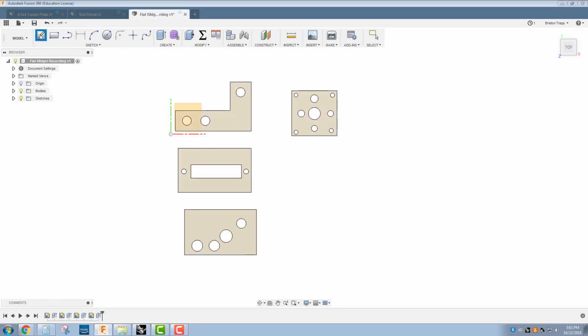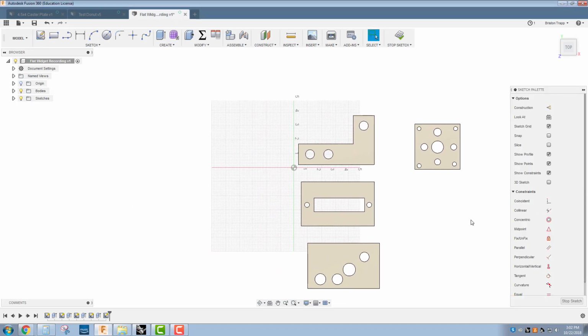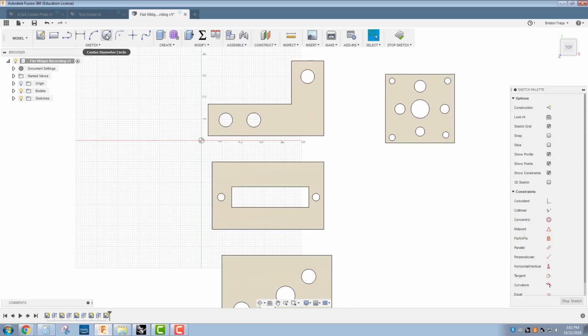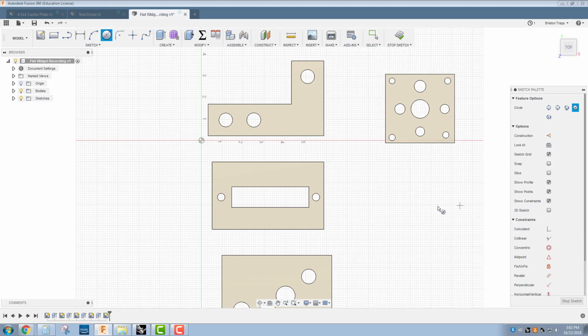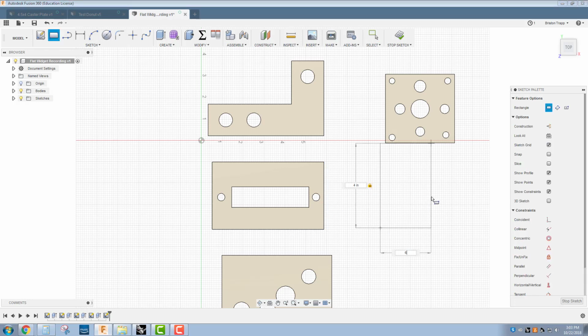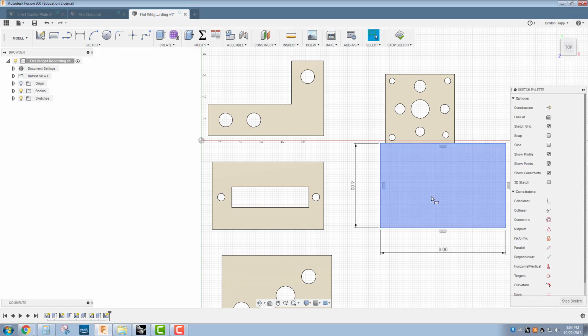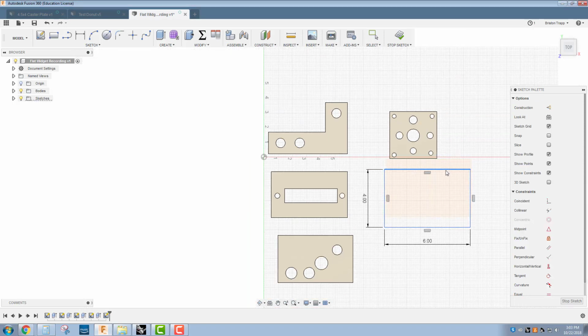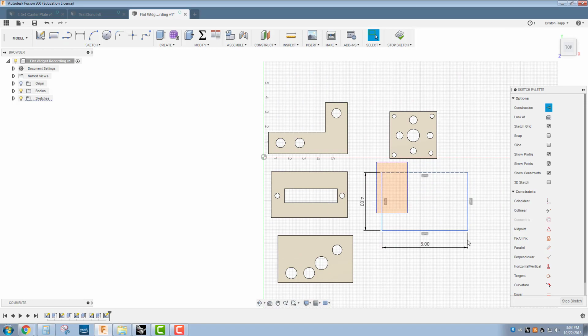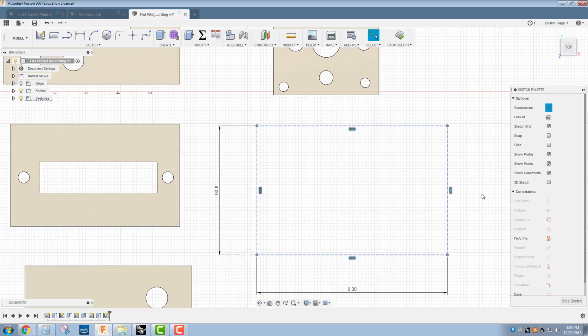New sketch, widget number 5, significantly different than the previous ones. This one is not a rectangular base. Start off with the circle tool. Well, still want to start off with that same rectangle. 4 tab 6 tab, enter. Just gonna drag this down, X to make it a construction line.